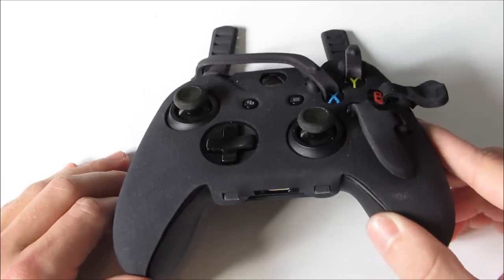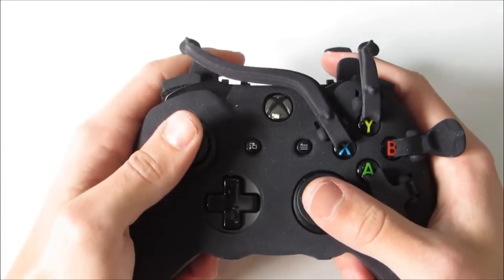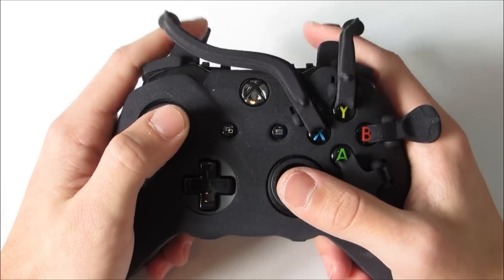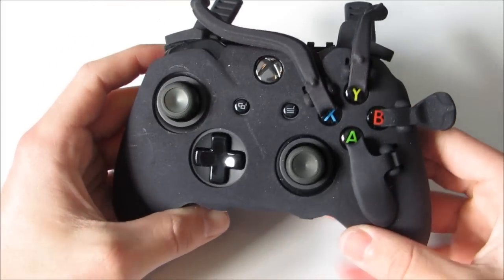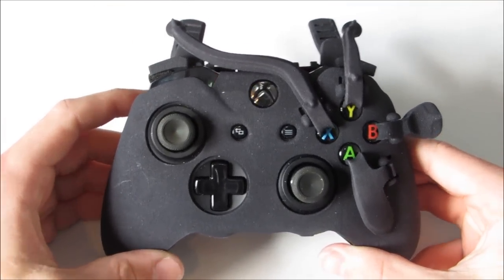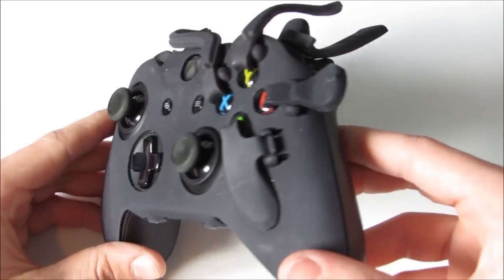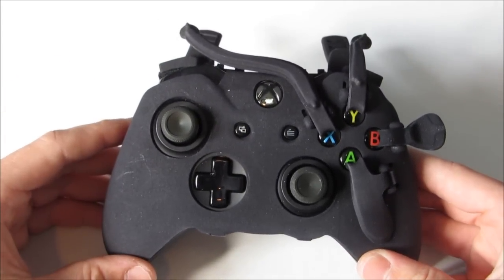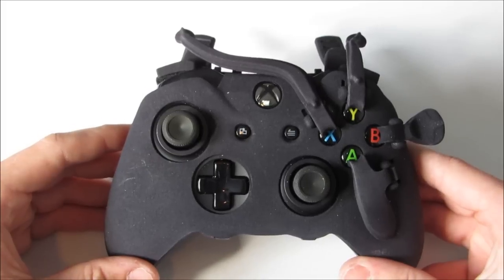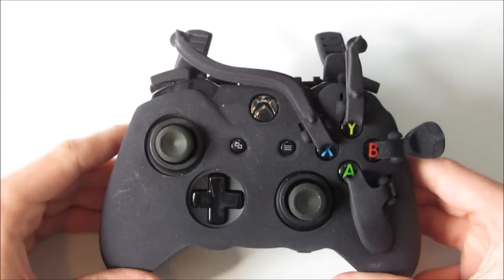But I mean, for this kind of a thing, it's really, really cool. If you guys are even into sniping or whatever, if it's not even trick shotting, say, if it's just regular gunning, it's still going to be beneficial. And I gotta say, this one works crazy better than even the Xbox 360 edition. I'm gonna have those shots on the screen here pretty soon. So it is really cool. It's not a crazy price for something like this. There's a lot of things out there on the market right now that do this kind of a thing, and I would have to say this one, for what this does, is probably the cheapest. So it is pretty cool.